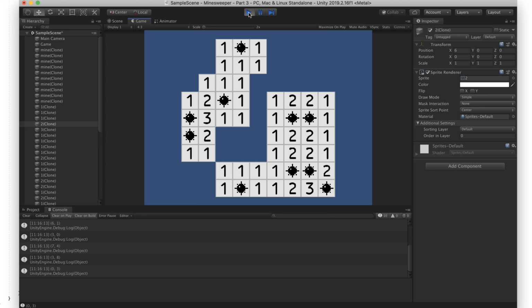So the next episode, we're going to spend a lot more time in Visual Studio to set up this code, and we're going to create a tile script that is going to be attached to all of our tile prefabs, and then we're going to create an enumerated property that is going to hold basically the value of what the tile is.